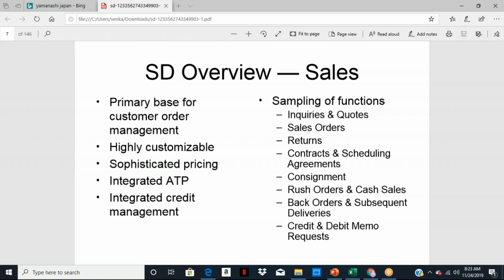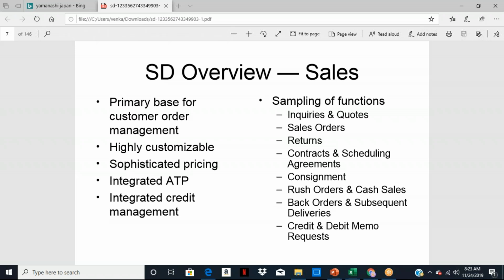So because of that reason, SAP has come up with a solution called price determination, or pricing procedure determination.